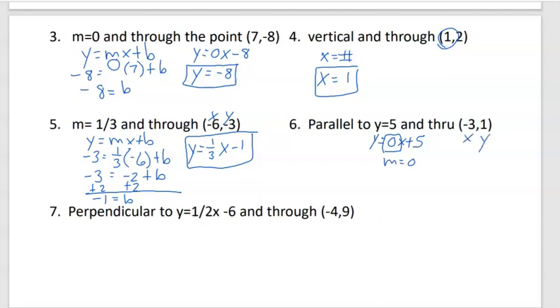Here is an x, here is a y. For us, we plug in 1 for the y, we plug in 0 for the m, we plug in -3 for x, plus b. 0 times -3 is 0. Add that to b, you just get b. So 1 = b. And again, I'm plugging into y = mx + b. Plugging in the m and the b, I get y = 0x + 1, or just y = 1.